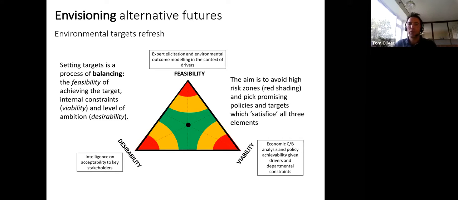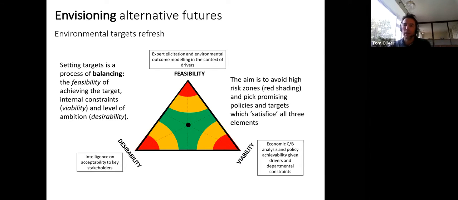So although the existing models have a role to play in helping thinking about feasibility, it needs a much broader analysis. There's no point having a very precise quantitative analysis of part of the system, but ignoring what we know are very key important drivers. So that really speaks to a much more qualitative, I guess, expert elicitation approach there.